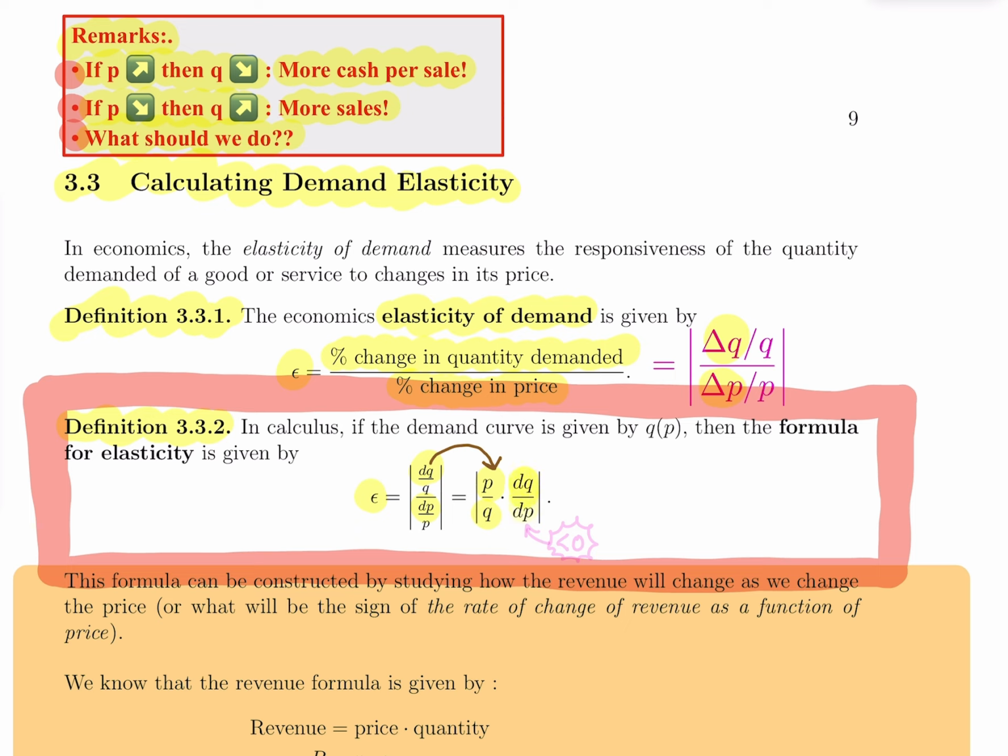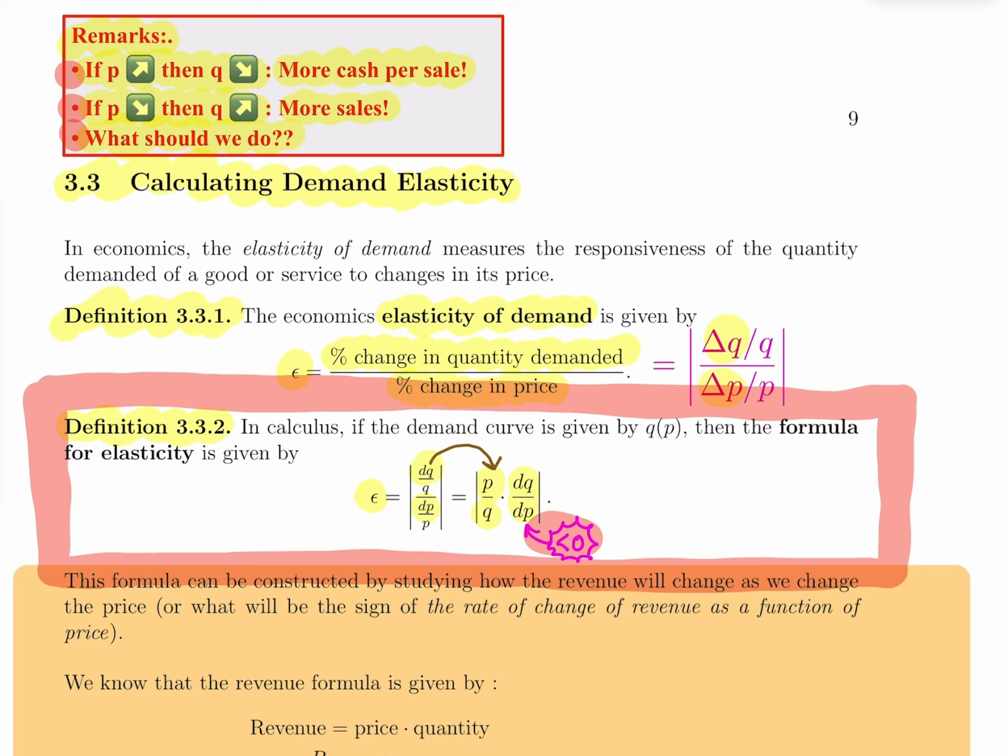What a coincidence. That dQ/dP, we just talked about it, and we know that this quantity is always, always negative. And that's why we also put an absolute value here in order to make this quantity, this elasticity, positive when we're talking about it. But this computation, if you just did P over Q times the derivative dQ over dP, you would be expecting a negative value. And again, in some calculus books, when you are computing elasticity, they keep the negative sign with the definition. Again, just make sure you read this correctly.